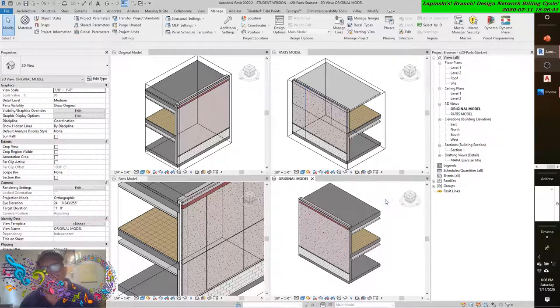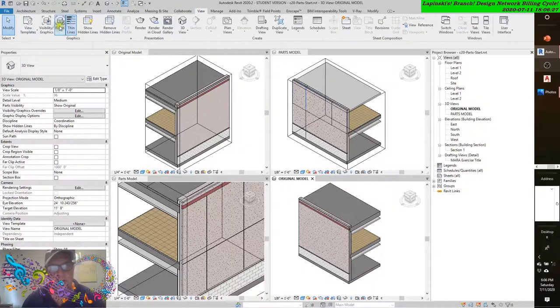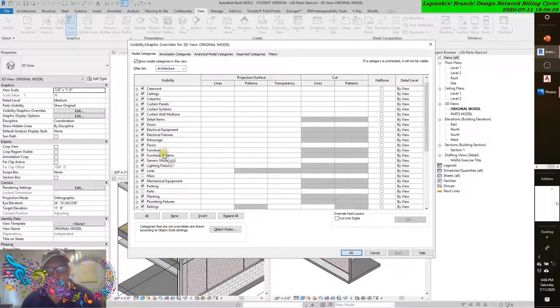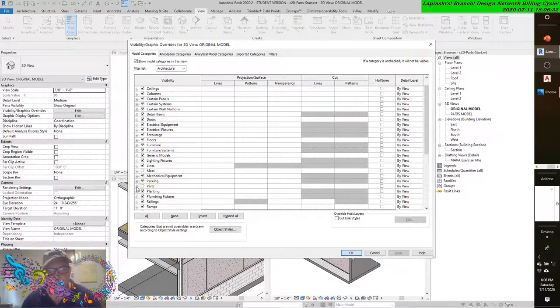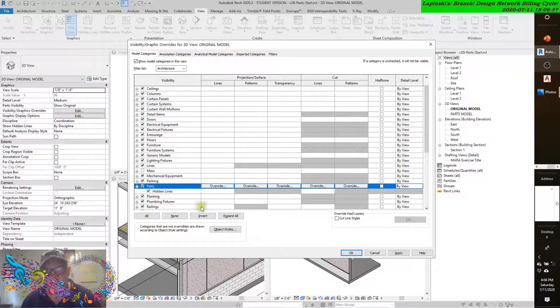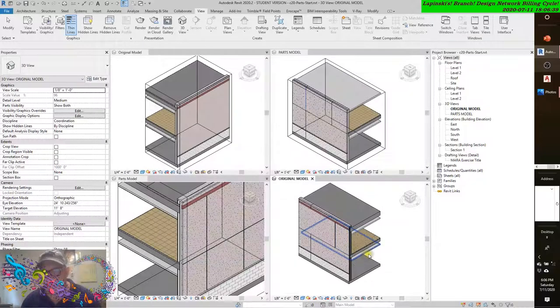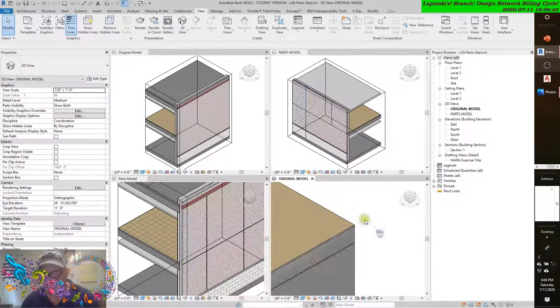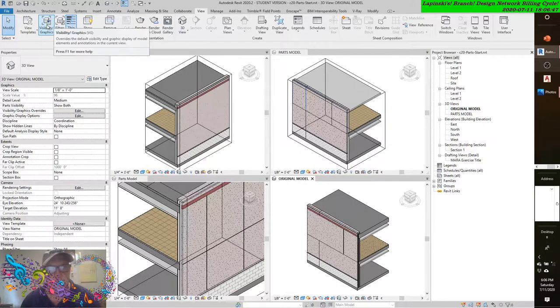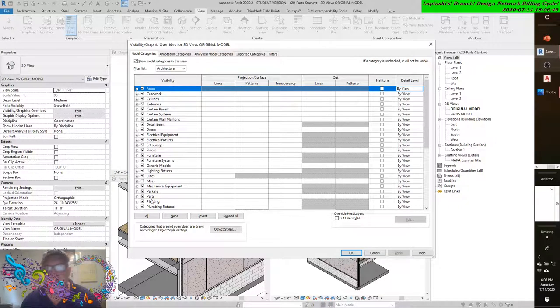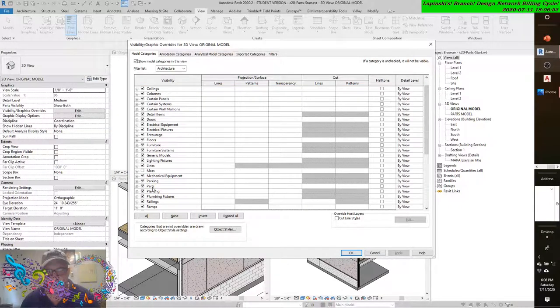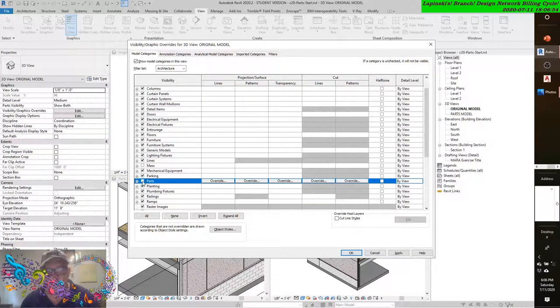Now, in the view, the first thing I want you to look at is, if we go to the view, visibility graphics, and we take a look down here, you see there's parts, right? Parts aren't shown, but now that we've created parts, we can show them. And if I hit that and hit apply, in this view, you can see the parts now, right? Where you couldn't, it was when the visibility had the parts turned off. And for good reason. It should be two different views. That's why we duplicated the view. But there's more to this than that.